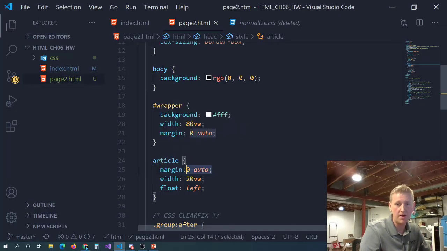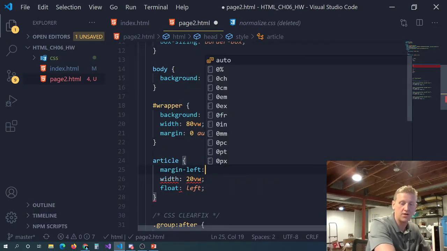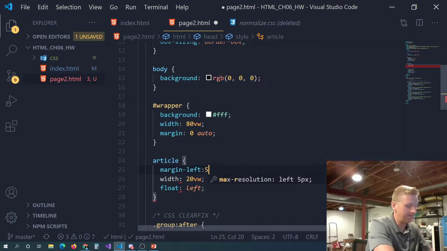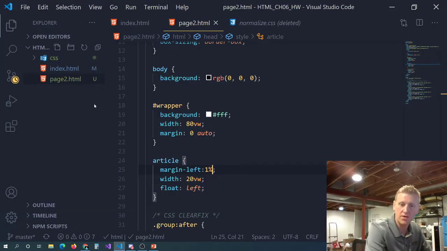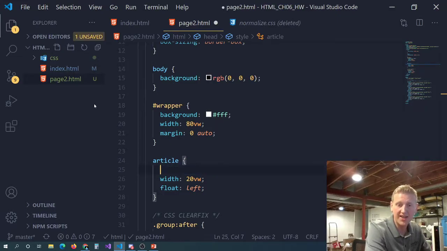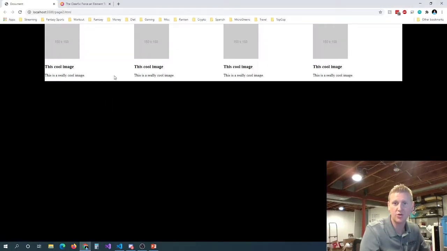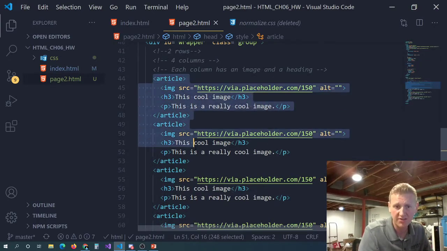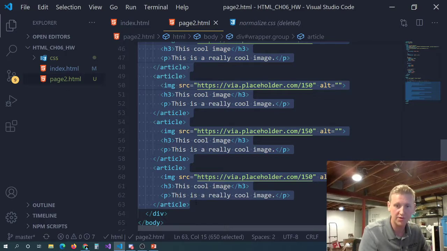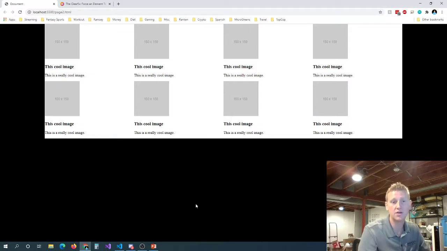No, I want to say margin to the left. I'm just going to throw a little margin on it. See what happens if you throw a little margin on each one, it overflows. So again, this back and forth with your CSS is pretty normal, and how you get this to line up is a lot of back and forth. So I got 4 of them. Let's see what happens if I just copy all 4 and paste all 4. Well, there you go. This is a pretty standard thing here.